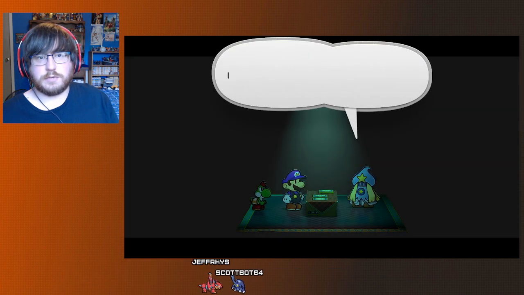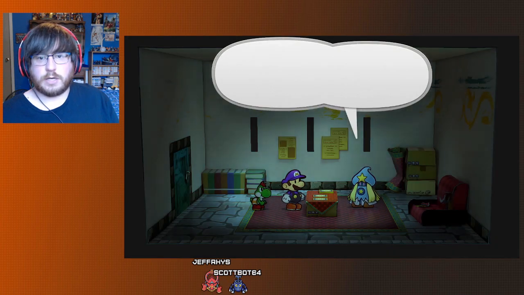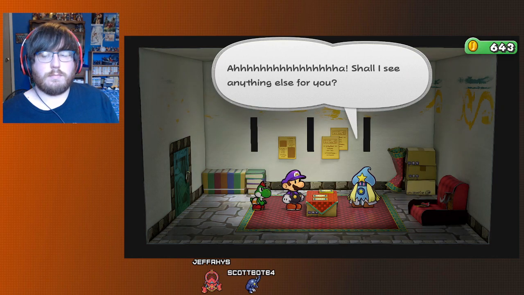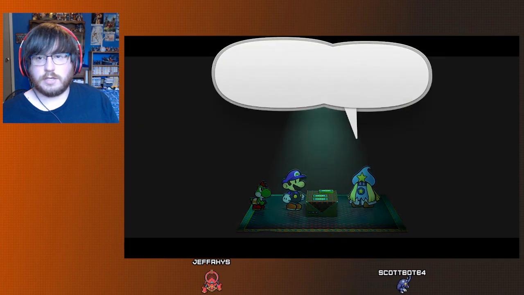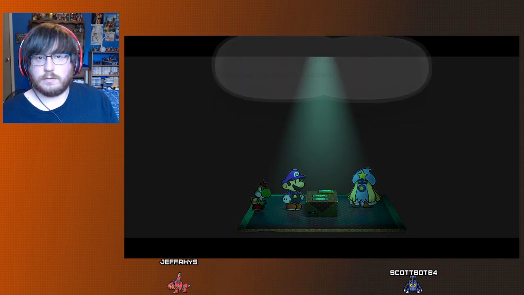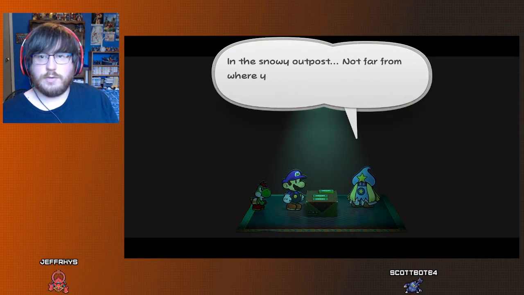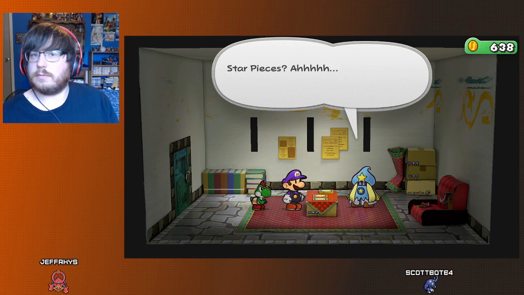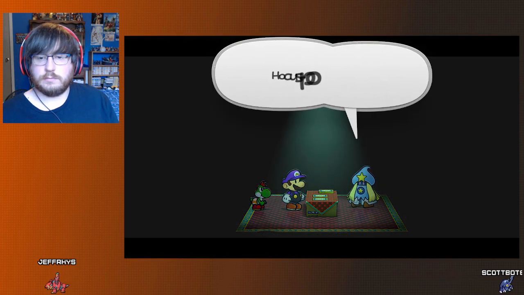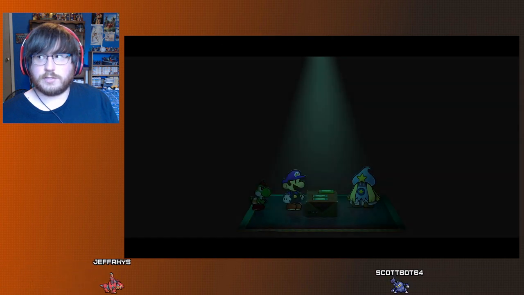Because I need some for every chapter. All the main ones, anyway. City in the clouds behind the phone box. Okay, never mind. I thought I would have gotten that one. Guess not. Star piece. Snowy outpost, not far from where you enter. It lies behind the front wall. Oh, okay. At least all these will appear in the notes.